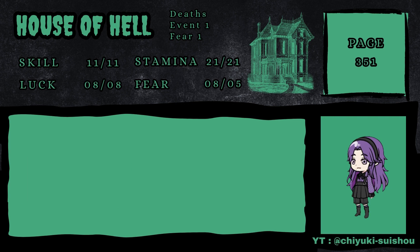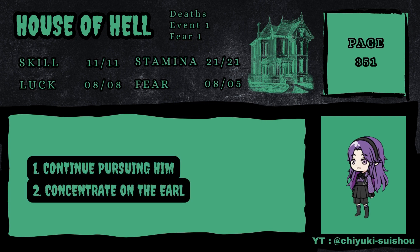You step towards the butler. He stops and takes a step backwards. You step forwards. Franklin runs round to the other side of the table. 'Franklin!' screams the Earl. 'Move in, man.' The butler twitches nervously. We have two choices: will you continue pursuing him, or will you leave the cowardly butler for the time being and concentrate on the Earl? This is fishy — they are trying to ask us not to go after the butler, so we are going to go after the butler. Turn to 336.